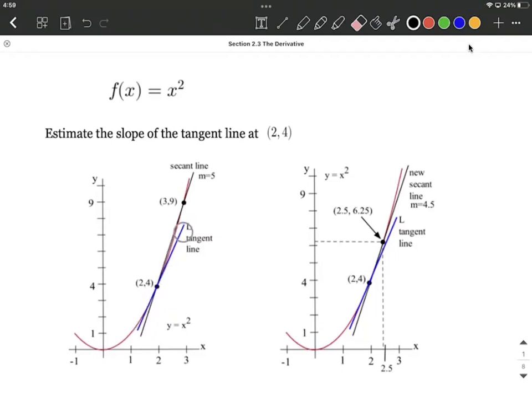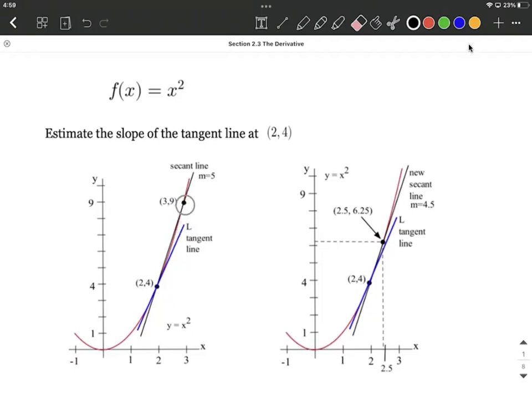The first thing we could do is choose a second point that's on the same function, the x squared function. If we plugged in a 3 for our x value, we'd output a 9. So one way we could do it is start with this point and the point (2, 4), and calculate the slope of the secant line. y2 minus y1 over x2 minus x1 is going to give us a slope of 5. Now that's an estimation, but you can see that red line doesn't really line up with where our blue line is as far as slopes of lines go.